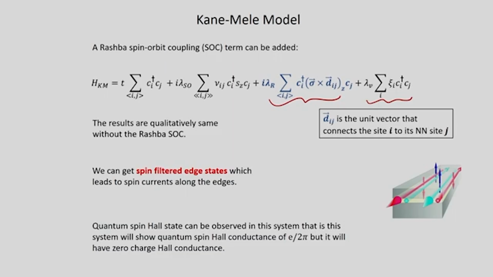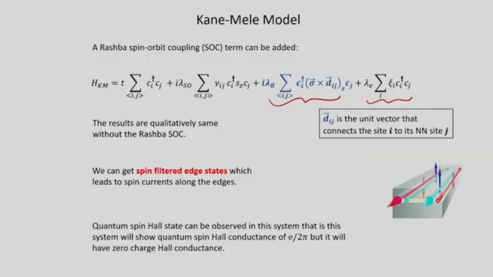And so some of the results are the same with and without the Rashba spin orbit coupling, though they are quantitatively different, and it will have large application in terms of spintronics if we include this term. And as I said earlier, this term is quite possible in a perfectly two-dimensional system, which our graphene is, because there is an inversion symmetry breaking happening there, which will give rise to an electric field, and the spin will couple to the electric field and so on. Okay, we will come to that in just a while.